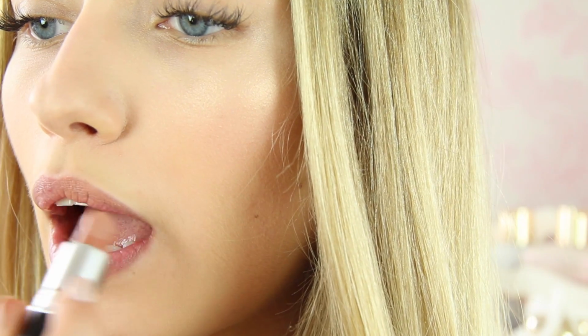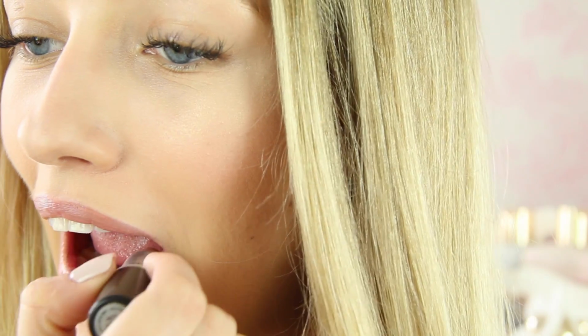And I like to call this lipstick the Velvet Teddy for wimps. So obviously Velvet Teddy is an incredibly popular shade, but personally I find it a bit too severe on my lips, and I know it's kind of classed as a nude, but for me it's a bit dark and harsh. So I just love this so much because you kind of get the same effect as Velvet Teddy. You've still got that nude matte sexy lip, but this one's a lot paler, a lot softer, and a lot prettier, if you ask me.